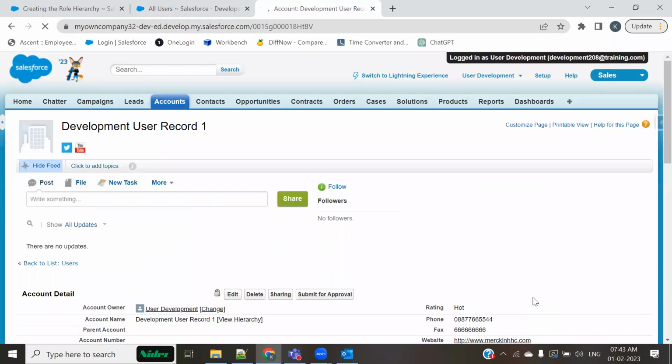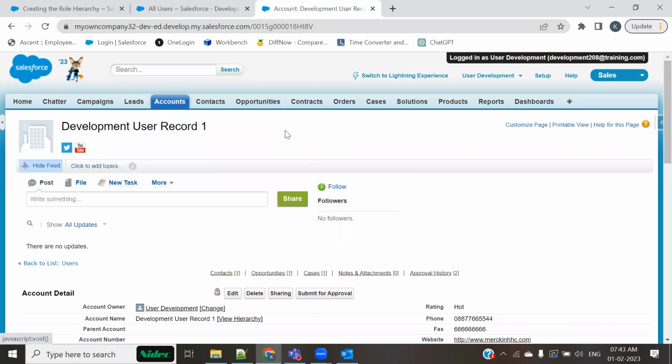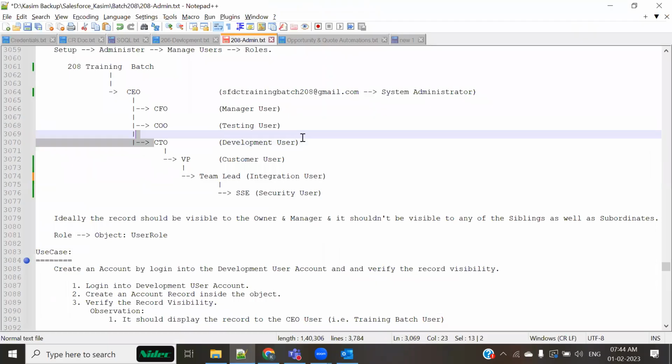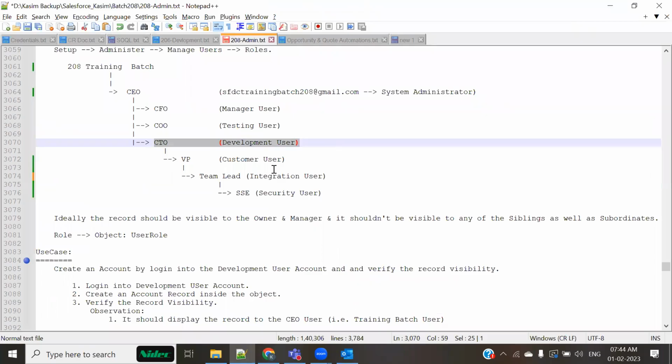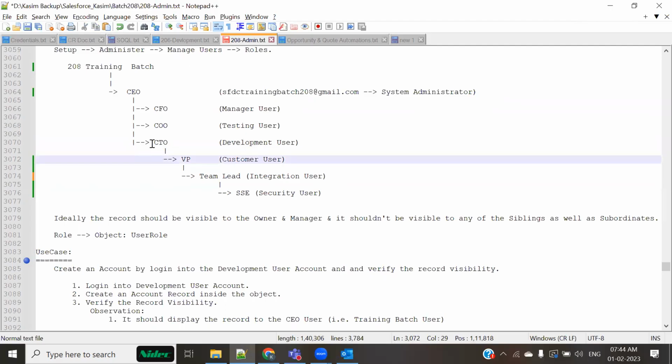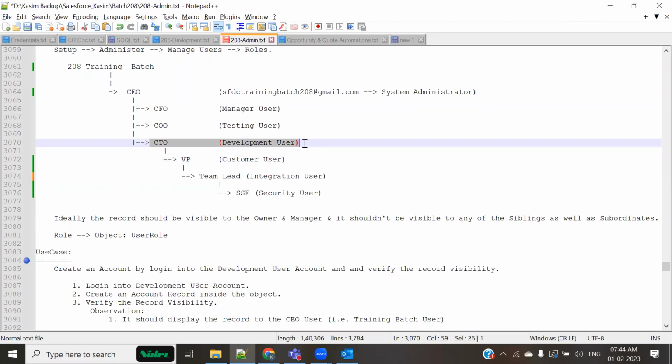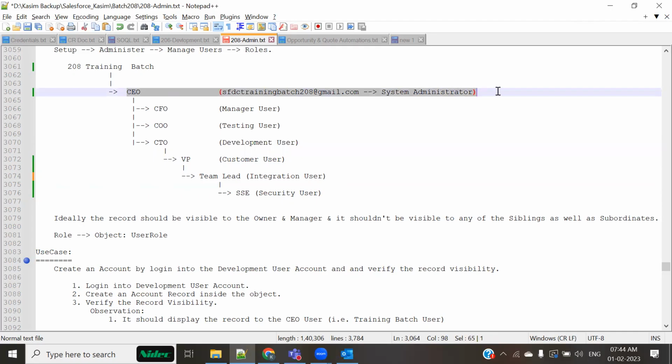Now, what we are looking at is an account record which is being created by the user development. So if this user would create a record, in ideal circumstances, what should happen? This record should be visible to him and to his manager. Now, considering the CTO, who is the manager of the CTO? CTO is actually a subordinate of the CEO.